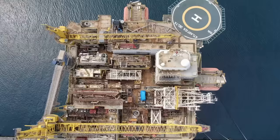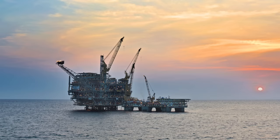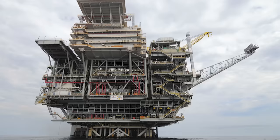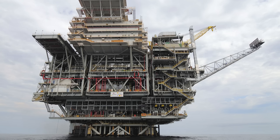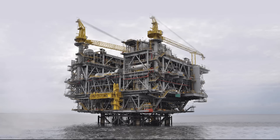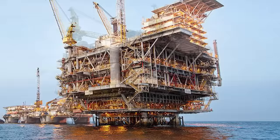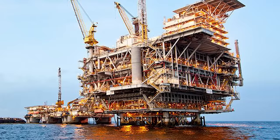The 35,000-ton operating weight of the platform is composed of a large integrated deck with production facilities and 120-person accommodation, supported by a 56,000-ton compliant tower in a four-legged configuration secured by 12 foundation piles. The platform marks the first use of a tender-assisted drilling rig for a fixed structure in deep water and includes sulfate removal membranes for seawater treatment. The company plans to treat Tombua Landana's produced water and re-inject it into the reservoirs — one of the first new generation facilities offshore Angola to apply this technology.